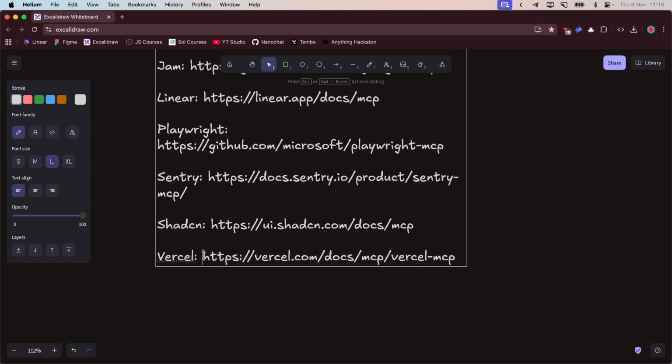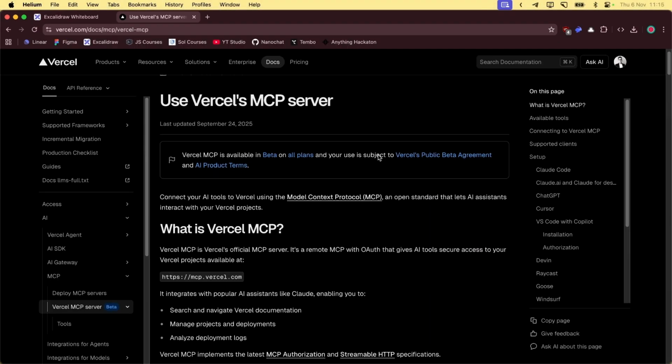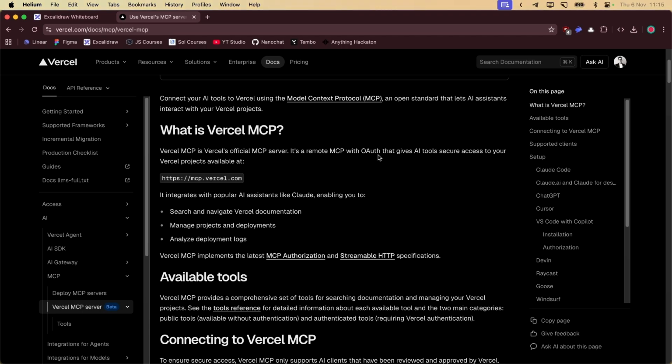The last one that I want you guys to know is the Vercel MCP. This is amazing because if you are like me and sometimes need specific logs from Vercel, or sometimes your code is so bad that it doesn't even build, this is a two-way connection with your Vercel, and you can check if the deployment went through, if you had specific logs that you need to check, etc. So it's basically connecting your agent to Vercel itself.